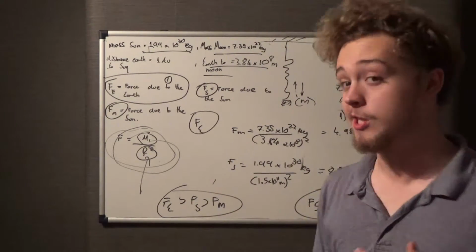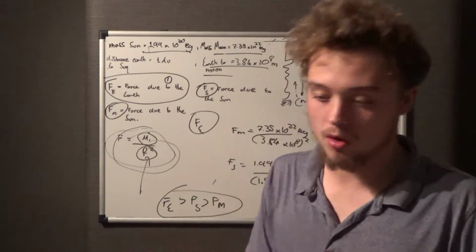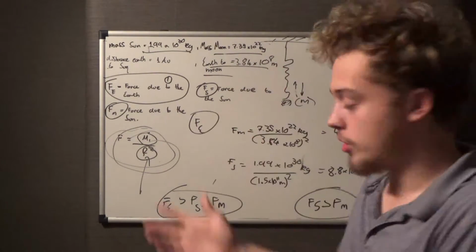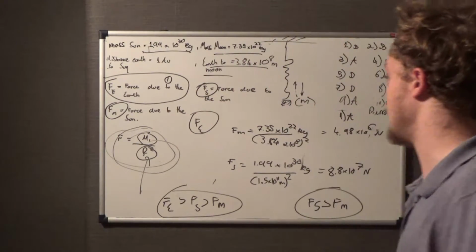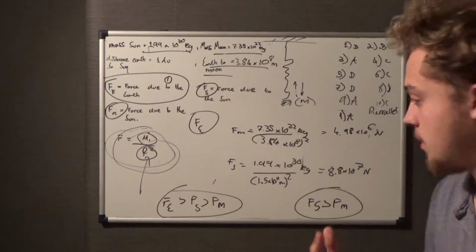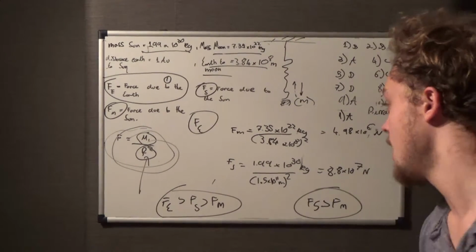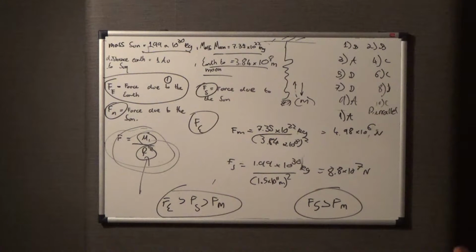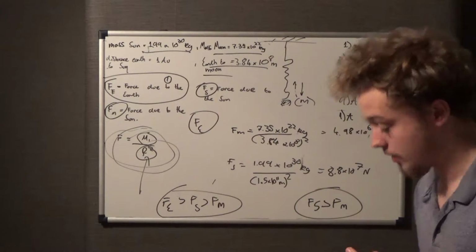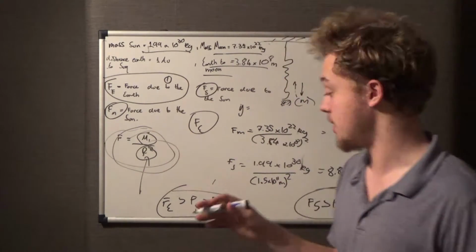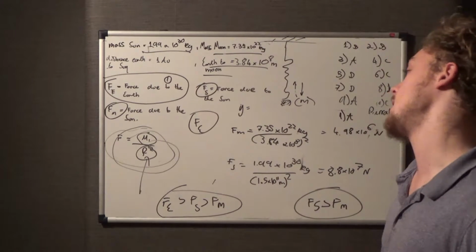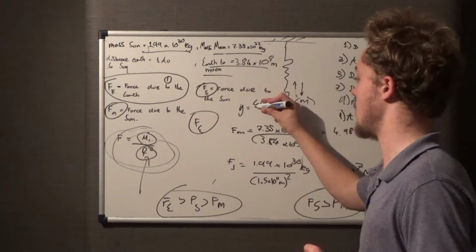So in question 10 we were using one equation, and one setup had one spring, another setup had two springs in parallel, and we asked what the time difference was relative to the single spring. Whereas in this question, question 12, we're not using springs, we're using gravitational field strength, and you should be aware that the gravitational field strength equation is g equals F over m, so in other words it's g equals GM over r squared.